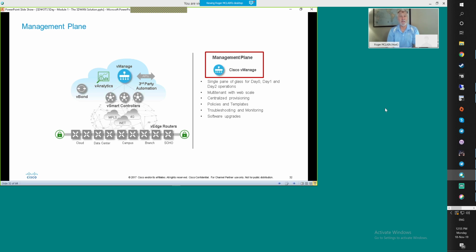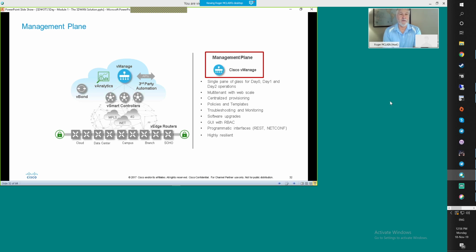But if they're not, then you'd have to log into each router and update each router individually, which becomes a tedious task. And certainly vManage provides you with a web interface and role-based authentication control. So you can configure different administrators with varying degrees of admin rights. And again, the interface is just based upon a REST API.